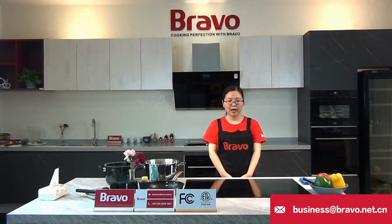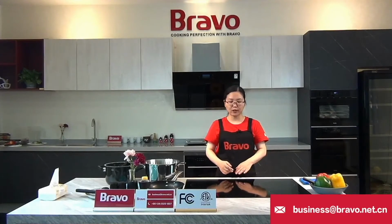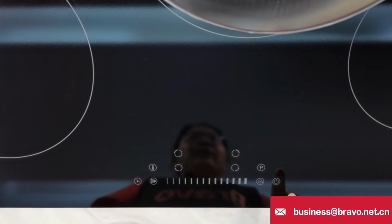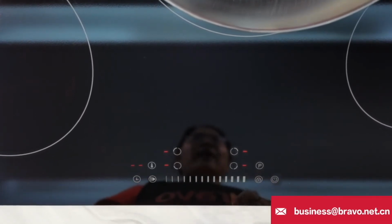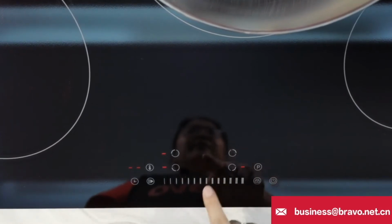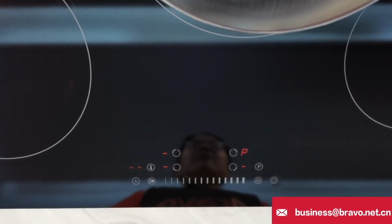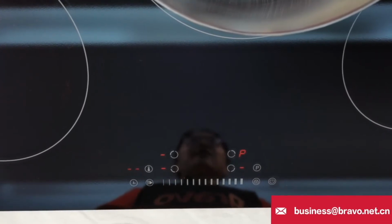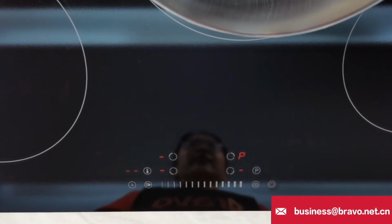Okay, here I want to show you how this cooktop works, especially the control panels. Okay, let's start to introduce our control panels. We touch this button for power on, then the red backlit goes on. And we choose the burners here and choose the boost function. What is the boost function? Boost function is for the biggest power. For this one, it's 3,000 watts. It is the most powerful burner here.